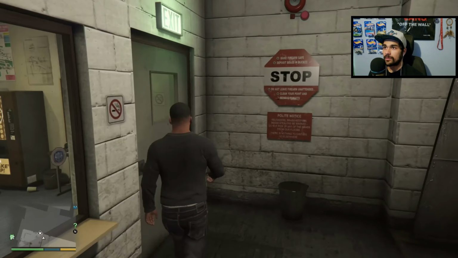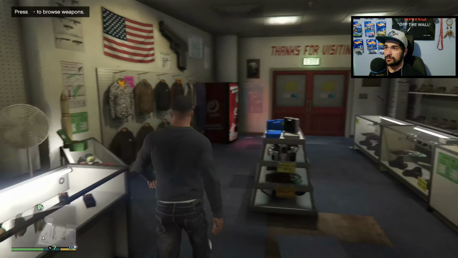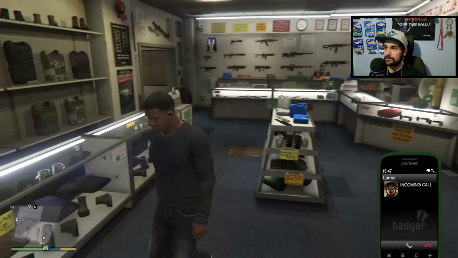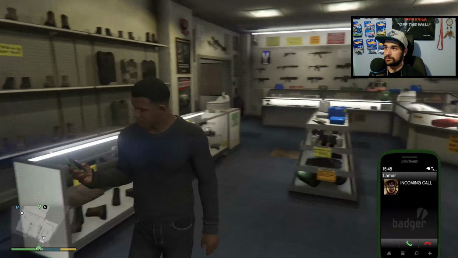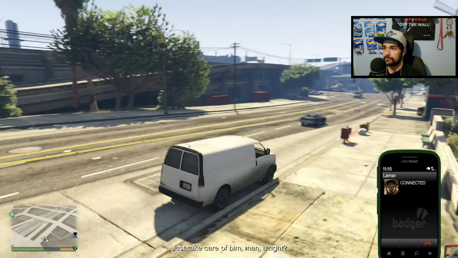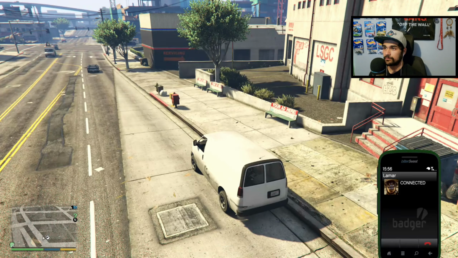Alright, thanks for letting me use your shooting range. I did pay 14 bucks though. It's kind of, yeah. Are we all good? Yes, okay. What's up, homie? Let's come over here. Hey, look. Chop got to stay around your crib for a while, homie. That's cool? Yeah, man, it's cool. Shit's the best place for him anyway. Like it ain't nobody out there gunning for your black ass. Bullshit, nigga. Just take care of it, man, all right? All right, I got you, dog.